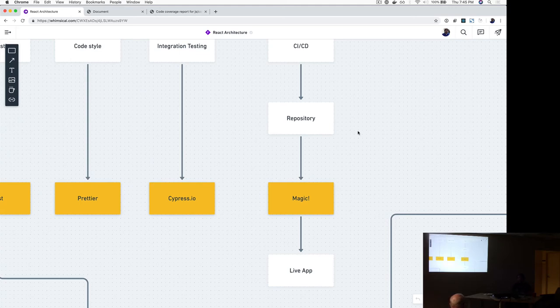But in order to achieve that, you do need some processes in place. You've got some sort of shared repository for your developers to write code to. All of these tests, primarily the unit tests, potentially the integration tests, should be running at that time in some sort of environment. And that's where the magic is. And there's a million ways to do this. There's a ton of ways to do this.